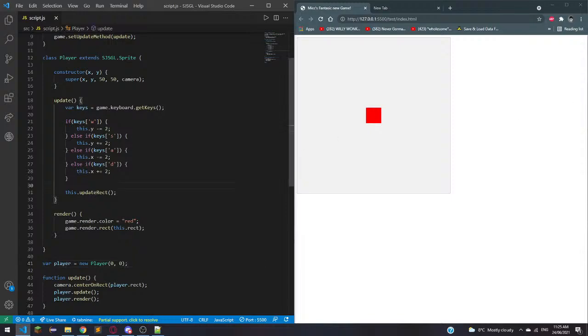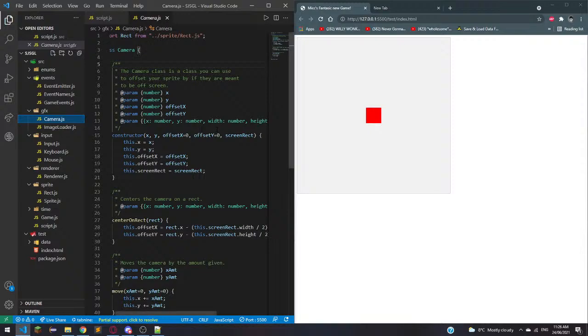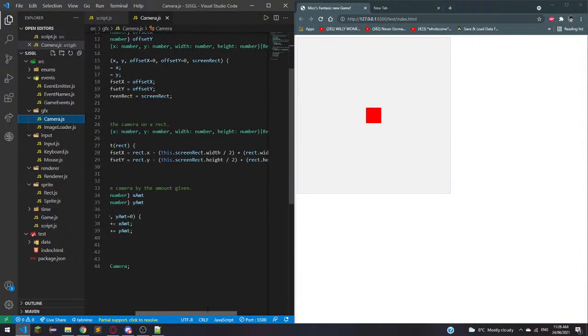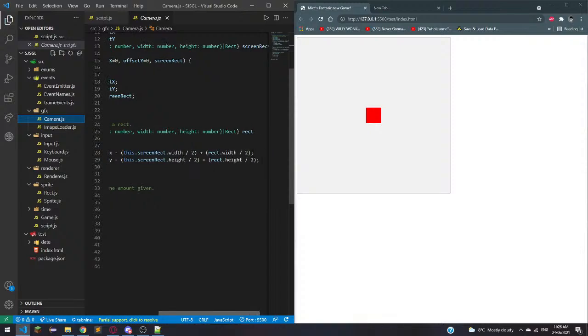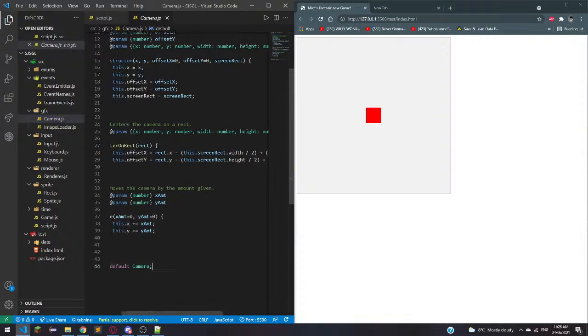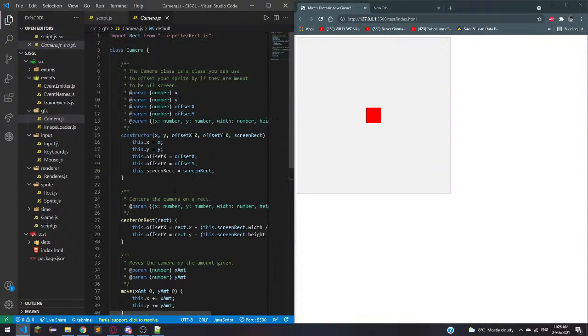Let's just go have a look at our camera class again. See, camera offset x is going to equal rect.x minus our screen width divided by 2, and the same for height and y. Yeah, no, that should be working in theory, actually.